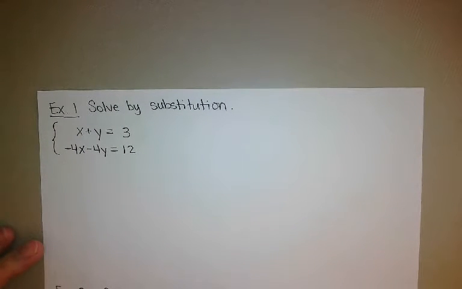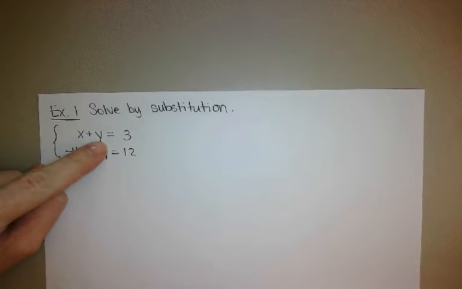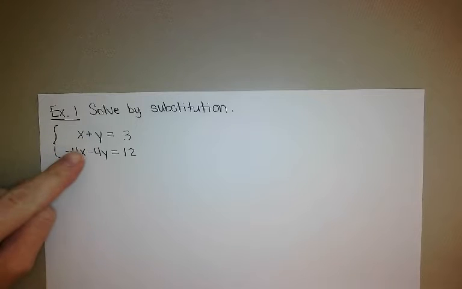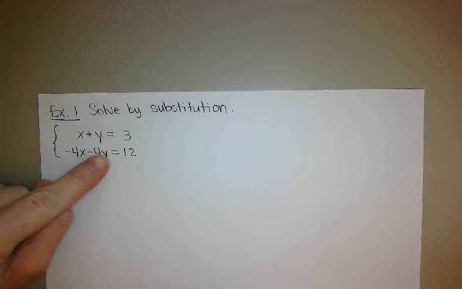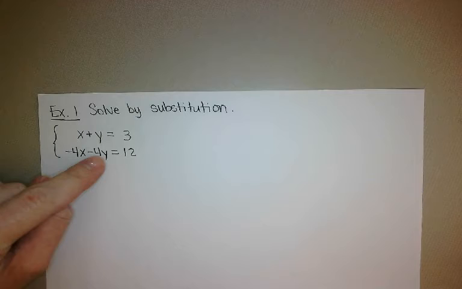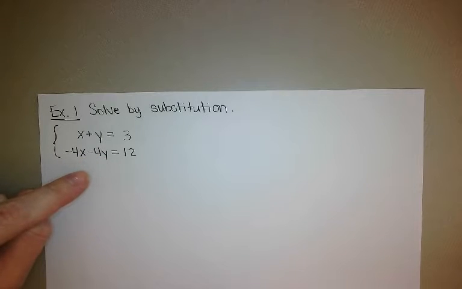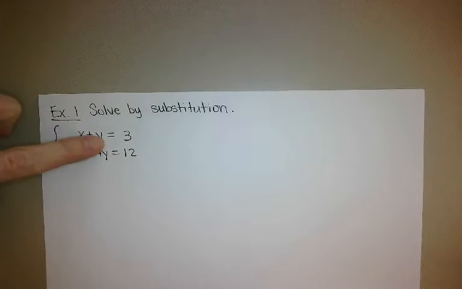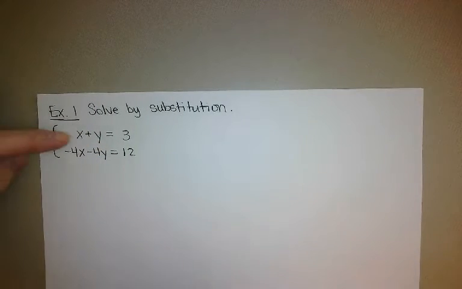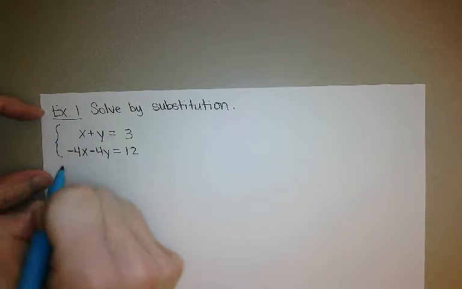It says solve by substitution. So the first thing is I want to pick an equation and I want to solve for a variable. Now remember, I want to pick a variable that has a 1 in front of it. So this x has a 1 in front of it and the y has a 1 in front of it. So I want to pick either one of those. If you choose to pick one of the others, you're just kind of giving yourself more work, and sometimes you might end up with fractions, and you guys are better off when you don't have to deal with fractions. So you can pick either one of those that you want to get by itself. So I'm going to pick the first equation.